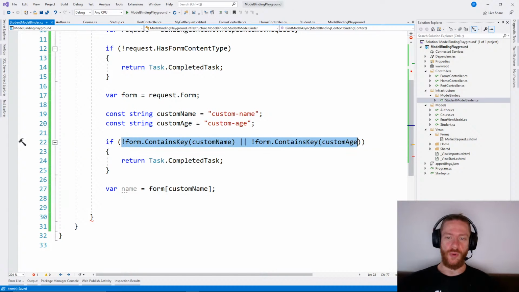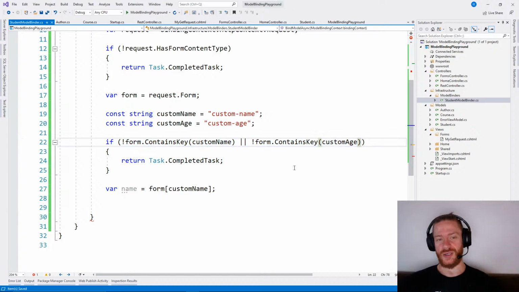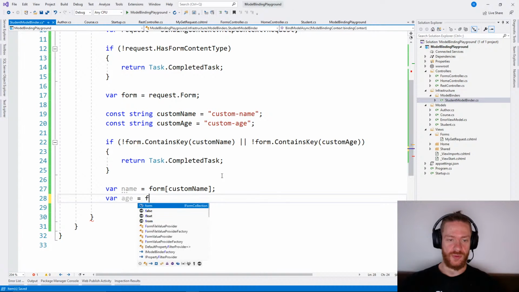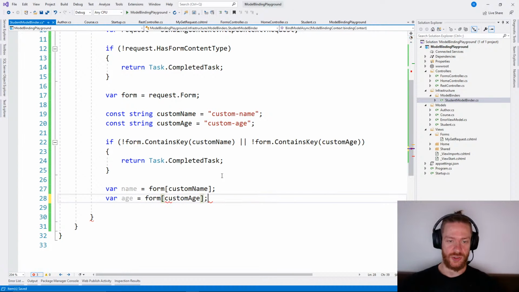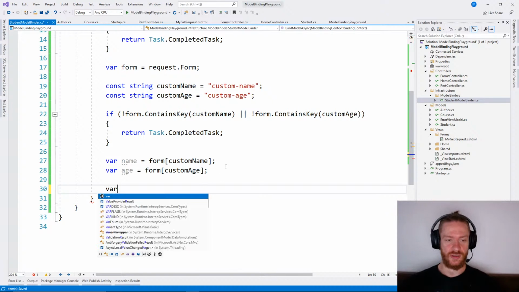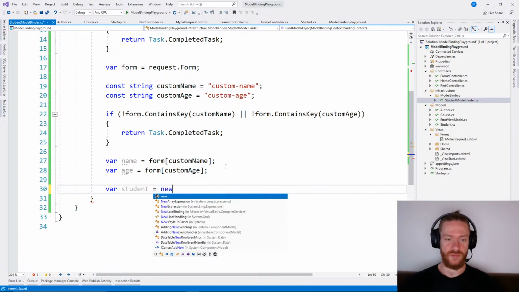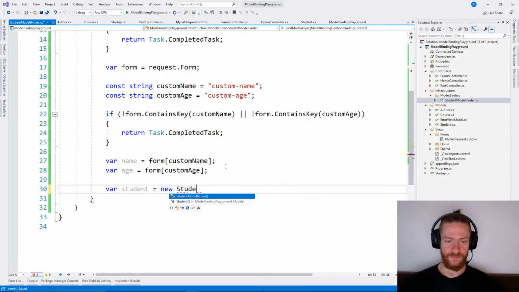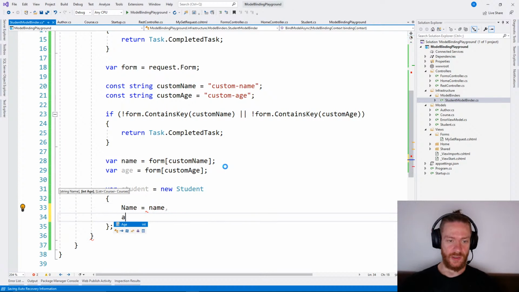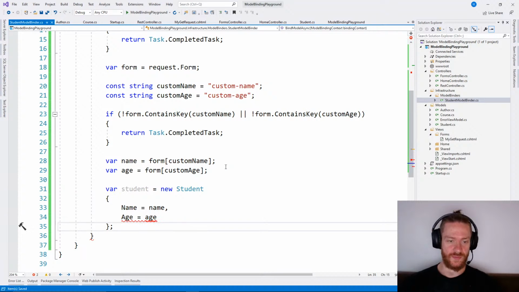So we will model bind our student only if these two fields are present. Then I'm going to say var age equals form[customAge]. Now what I need to do is create the object manually, new Student, name equals name, age equals age.